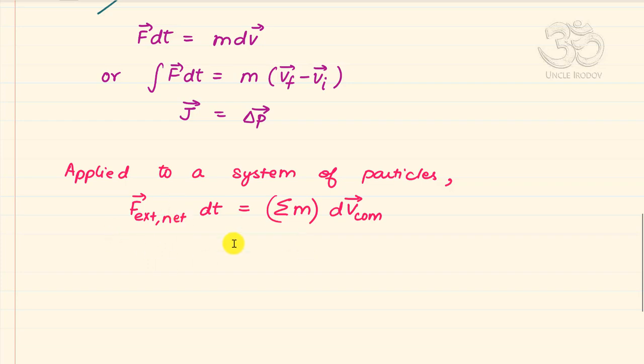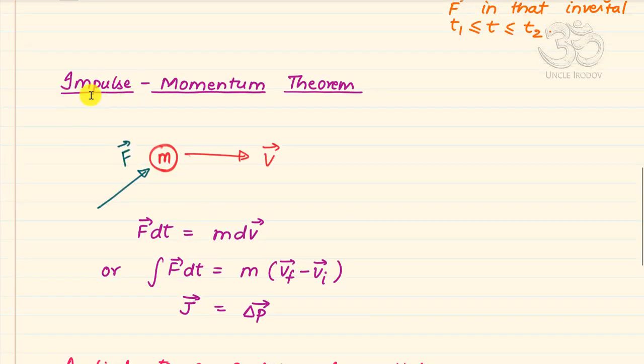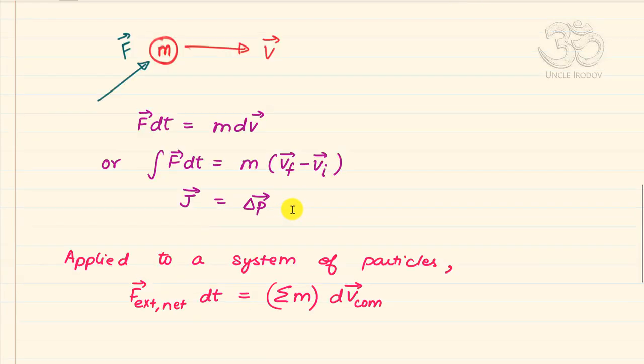So what this means is that if you have two blocks, let us say, that are sliding over each other and there is friction, and the lower one is also kept on a floor and it is moving on the floor, if I just look at the friction between the lower block and the floor, that is going to give me information about what is happening to the center of mass of the system. I don't even have to think about the friction between the two blocks coming into picture. So this will have very interesting applications when we are applying it to a system of two or more particles. We will see it, but please keep in mind that we will use this thing called impulse momentum theorem.